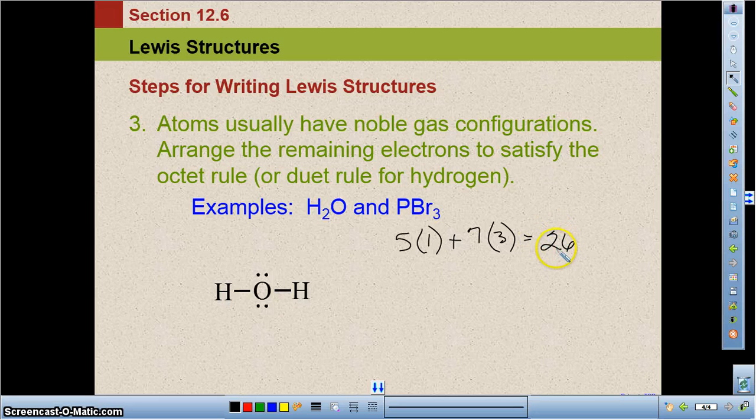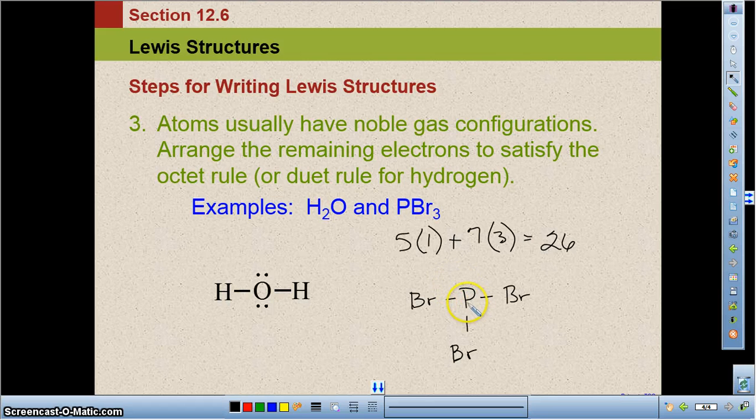And we have to meet the octet rule. Because we're dealing with phosphorus and bromine, both of them are going to need to reach the octet rule, so they each have to have 8 electrons around them when we're done. When you look at this, we're going to start with putting the 1 by itself as the central atom. So let's put the phosphorus in the middle, and then it's just logical that it's going to be connected to 3 bromine, because we have 3 bromine. It's a no-brainer type thing there. We look at it and go, yeah, it must be the way it's going to be. It's not any more difficult than that.